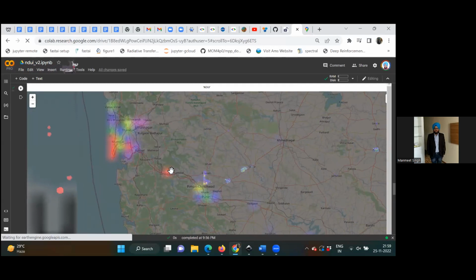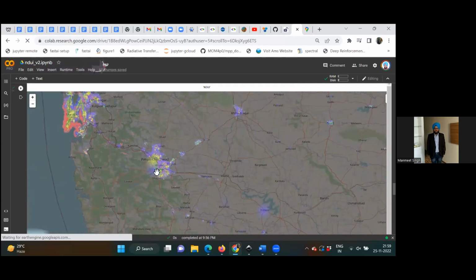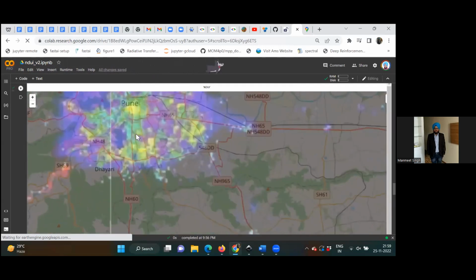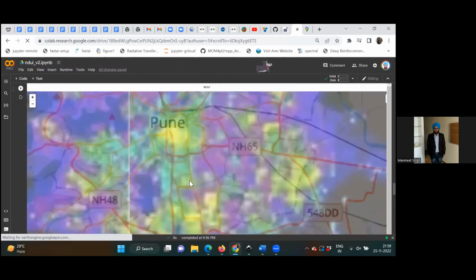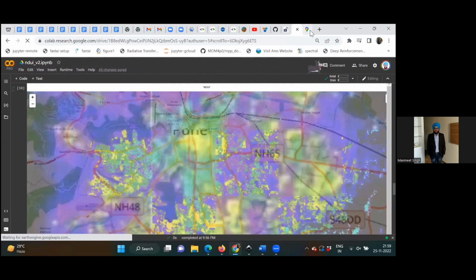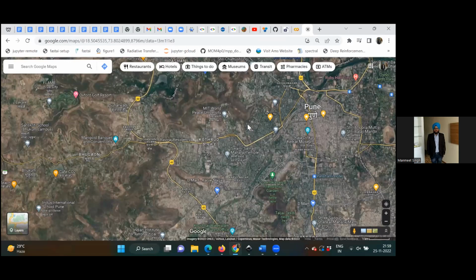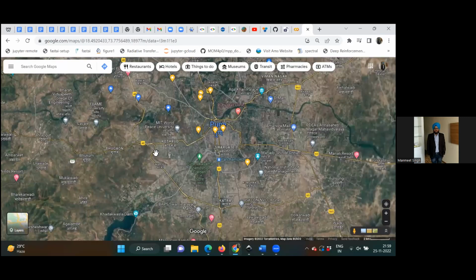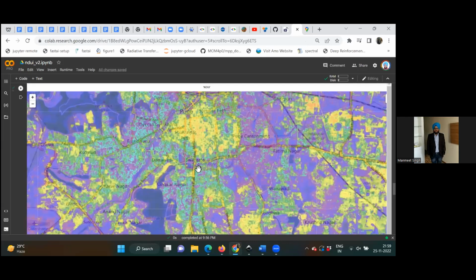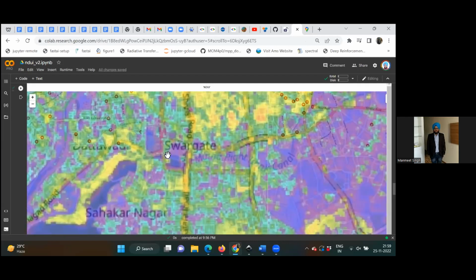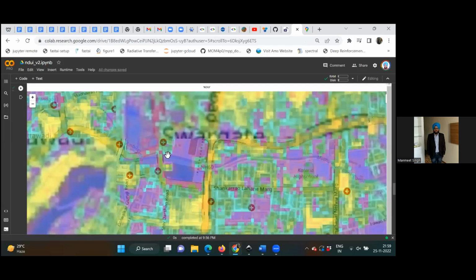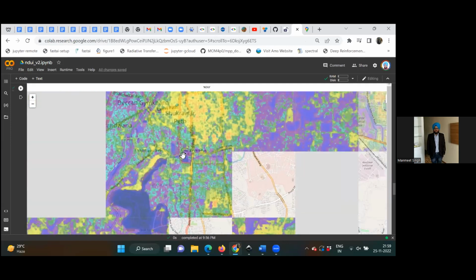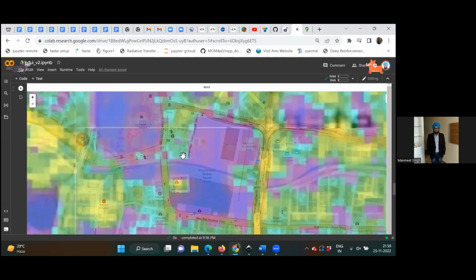Okay, you said Pune, right? So we have this area which is, let's say, called Swargate. This is at 30-meter spatial resolution.